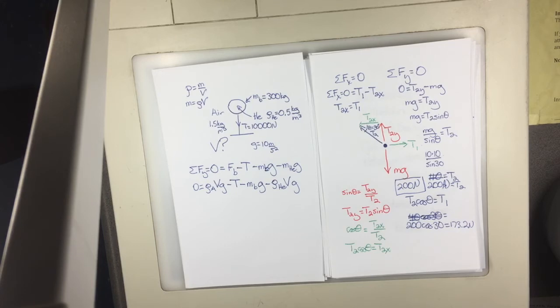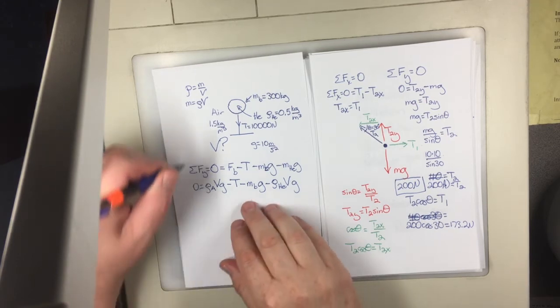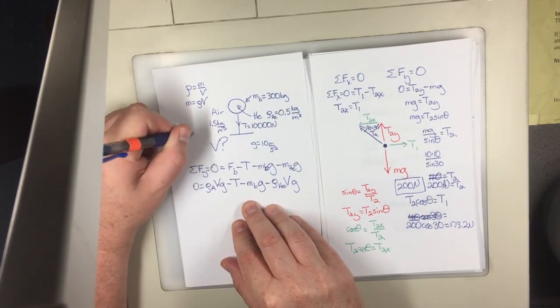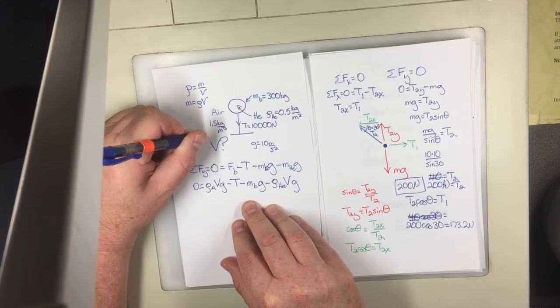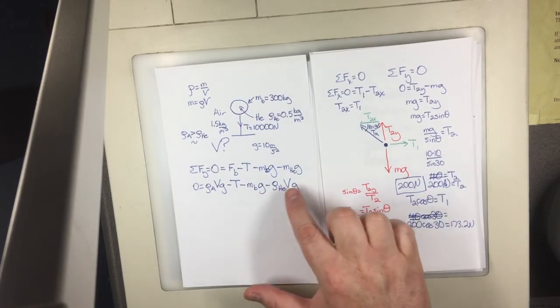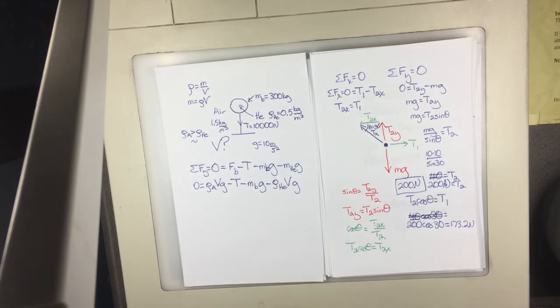The other thing that we do is, I know that the density of air is greater than the density of helium, but it is of approximate value. If the density of air was 1,000 and the density of helium was like 0.01, then you wouldn't have to do this part because it would not give a significant contribution.